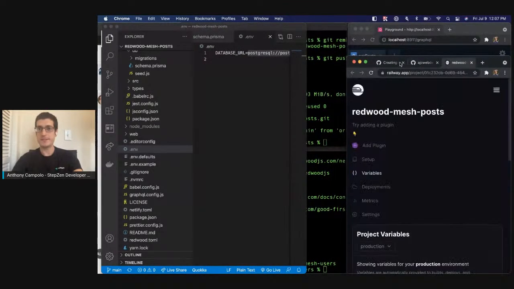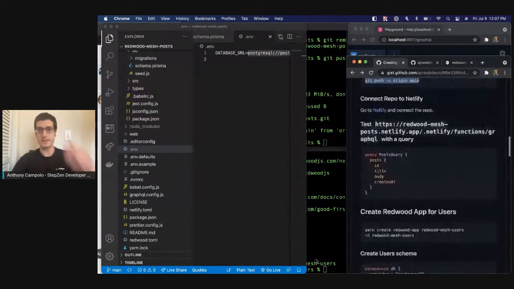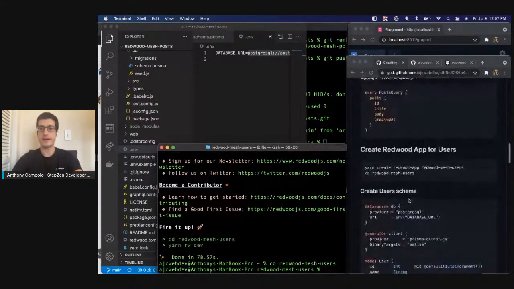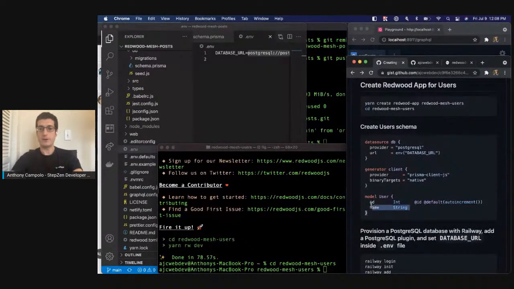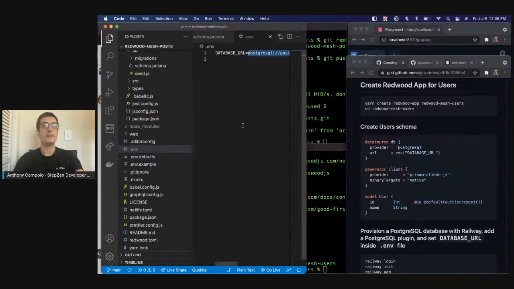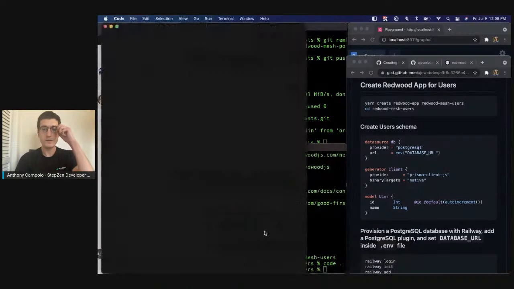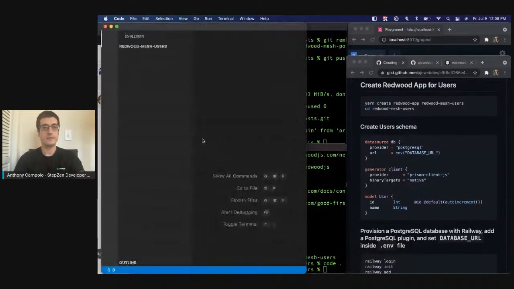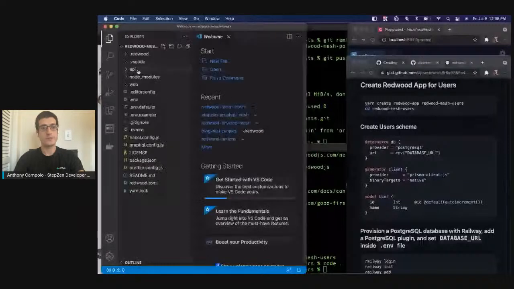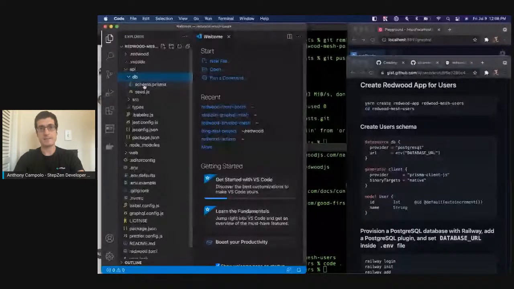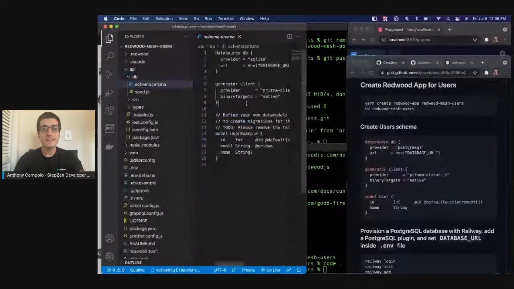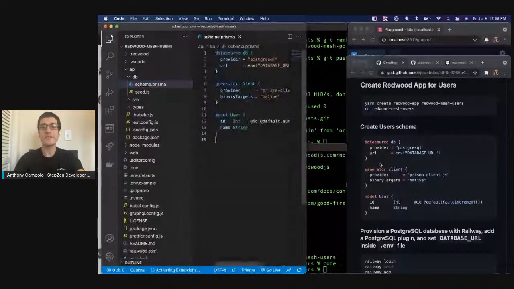While that's doing its thing, we're going to get this other guy going. Now we're going to have an almost identical schema, except it's going to have a user instead of post. We're going to open this up over here. Okay, now we're going to do the exact same thing we just did, except a little bit differently.